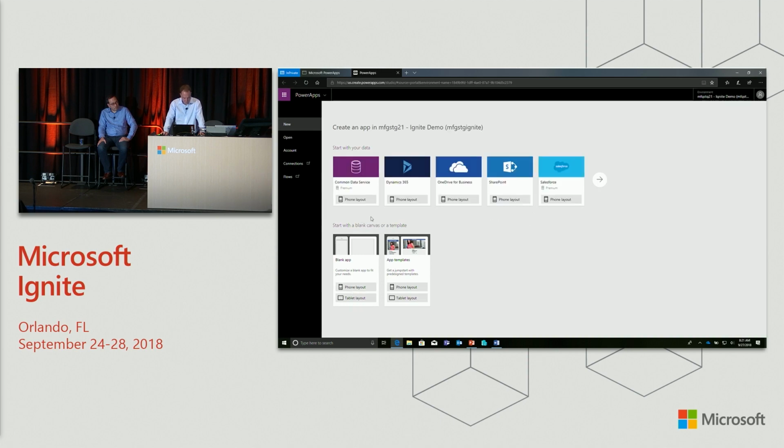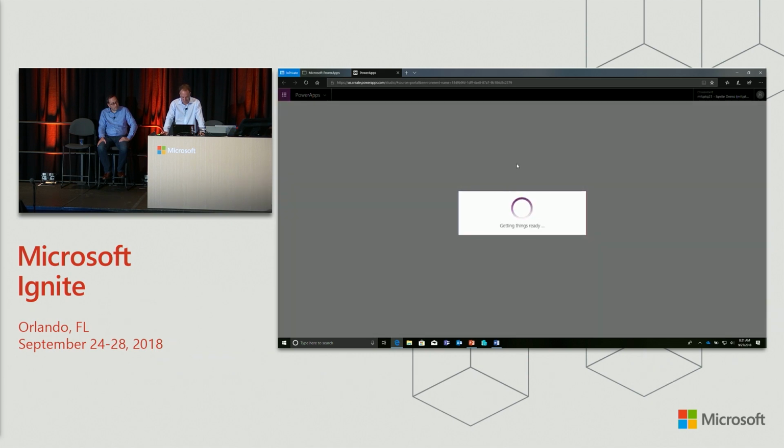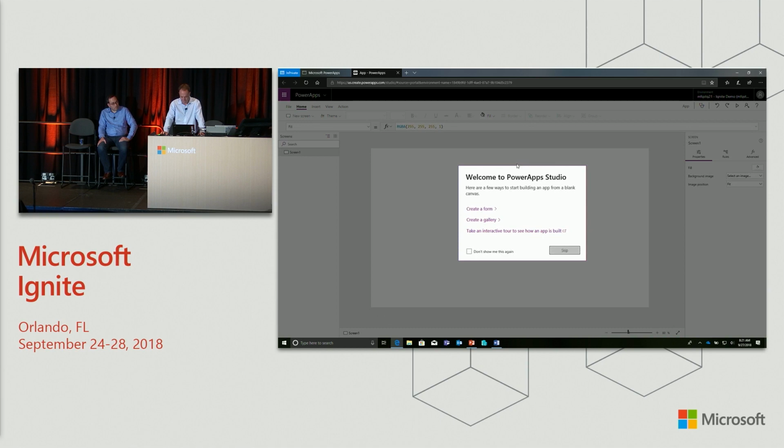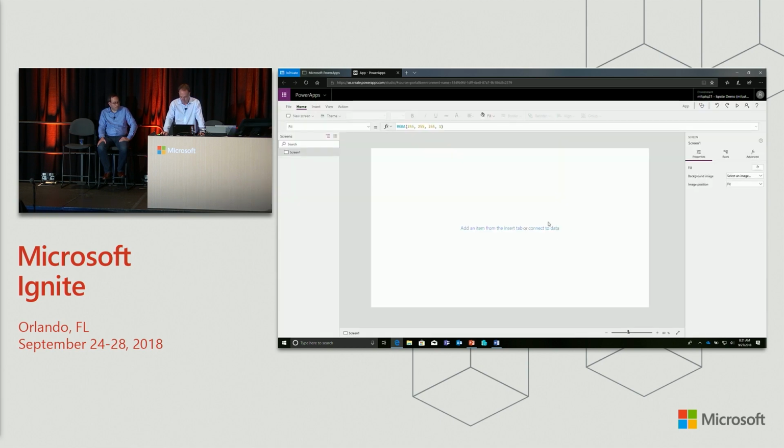And we're going to, you could choose to create a phone app, but I think this kind of a view is more likely going to be run on somebody's desktop. So I'm going to create it as a tablet app. We're brave, we don't need to go through that. Okay, so this is a blank app. This is what Power Apps presents you.